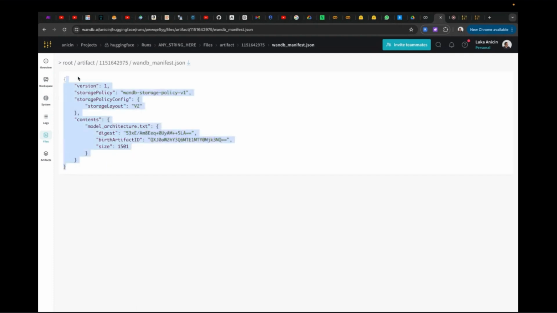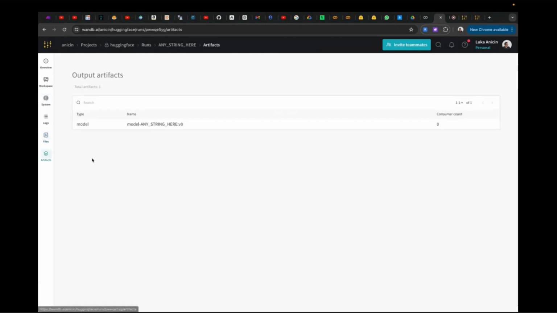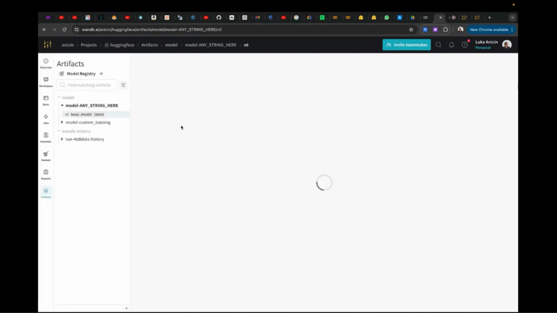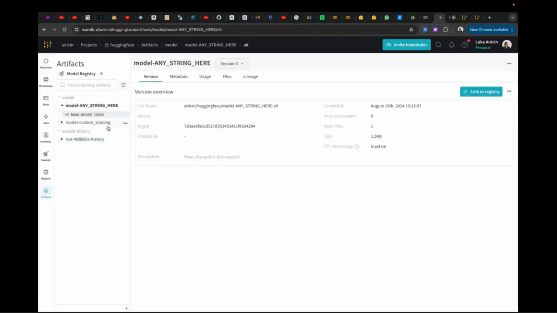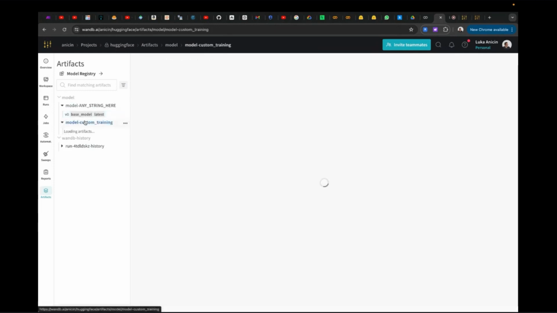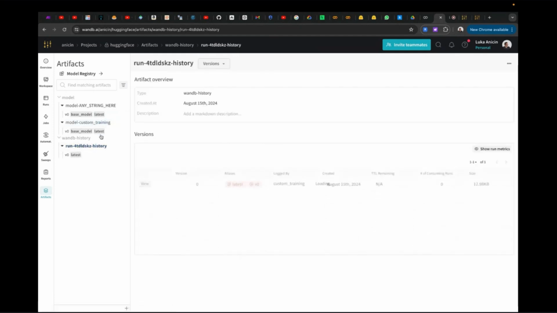See this? All of that, like what is the size of the model, what is the stage, is defined for us. Artifacts, model, we have our model in here. The full model, base model, latest, V0, AnyString, what is the size, comparing two models.